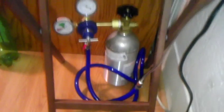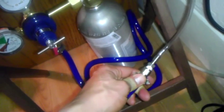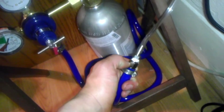You see how it says it has a double regulator. You'll need that, and a tube that goes to your beer tender. This clear tube is identical to the tube that came with the accessory kit, the Edge Star accessory kit, but I went to Lowe's and bought a longer one so I'd have a little bit more room to play with. And this came from the Beverage Factory. The fittings as well came from the Beverage Factory, clamps and all that.